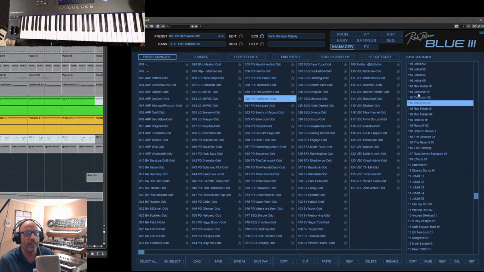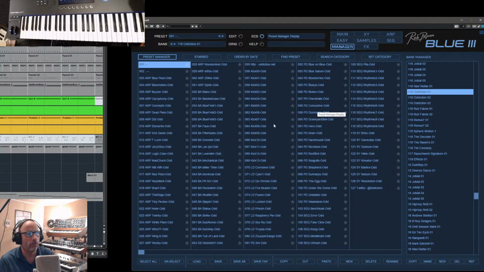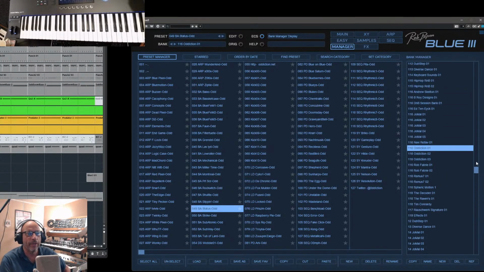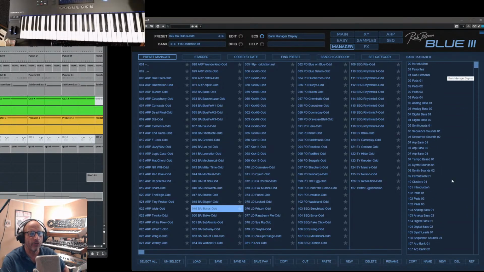So this is from the XBank. Yeah, these are the original Blue presets, which are also inside.